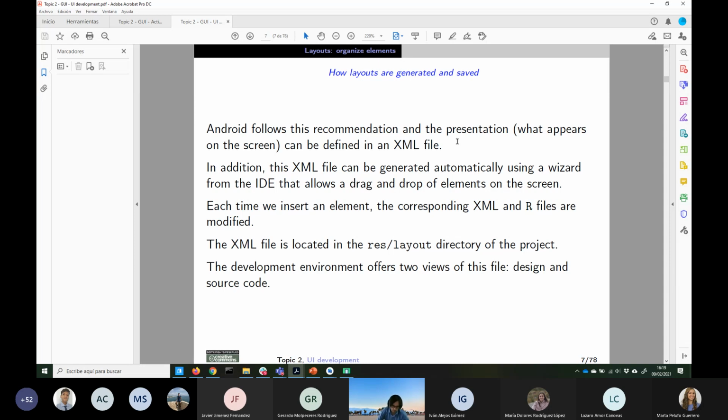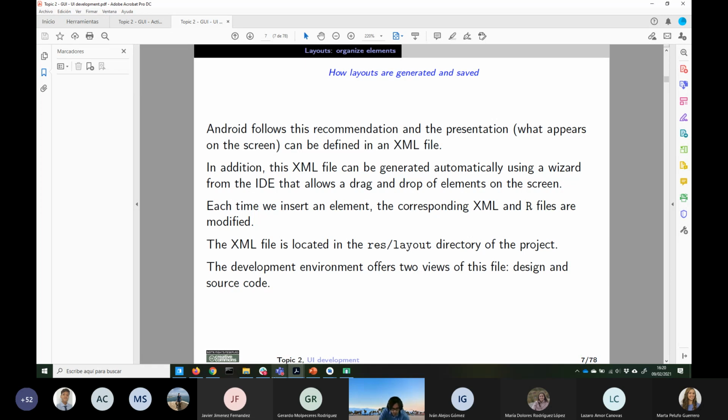When we insert elements in the wizard, Android Studio will generate and update all the XML and resource files. We can find this XML in the res layout directory of the project.